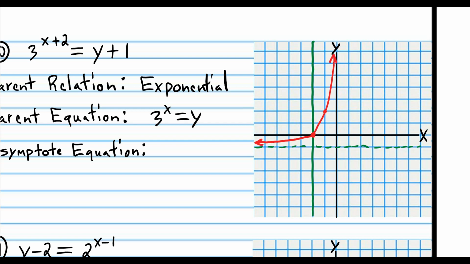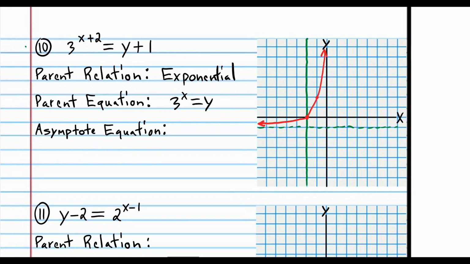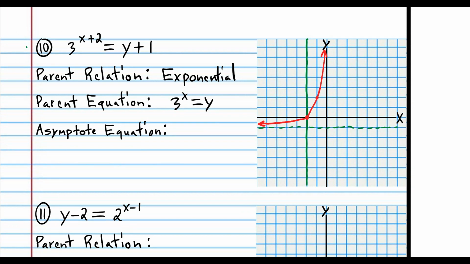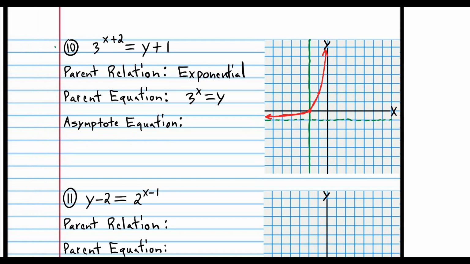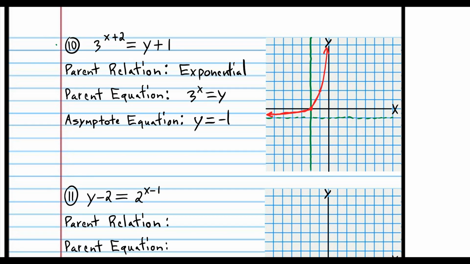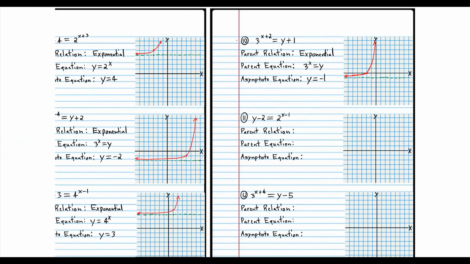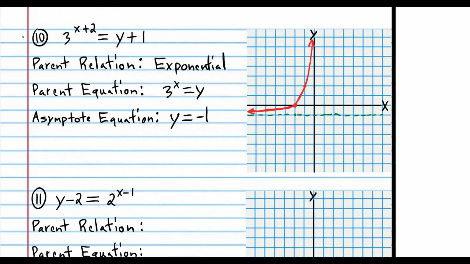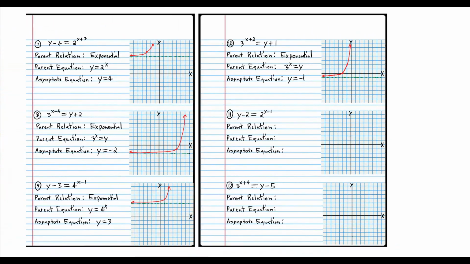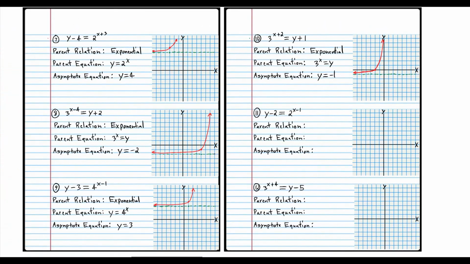So if you got that graph, excellent. That should be more curved there. Kind of got a kink in it. So the equation is y is equal to -1. That's the equation of the asymptote, the dotted line. And remember, we have to erase that temporary vertical. So if you got that right, good job. Go ahead and try number 11. When you come back, we'll do it together.